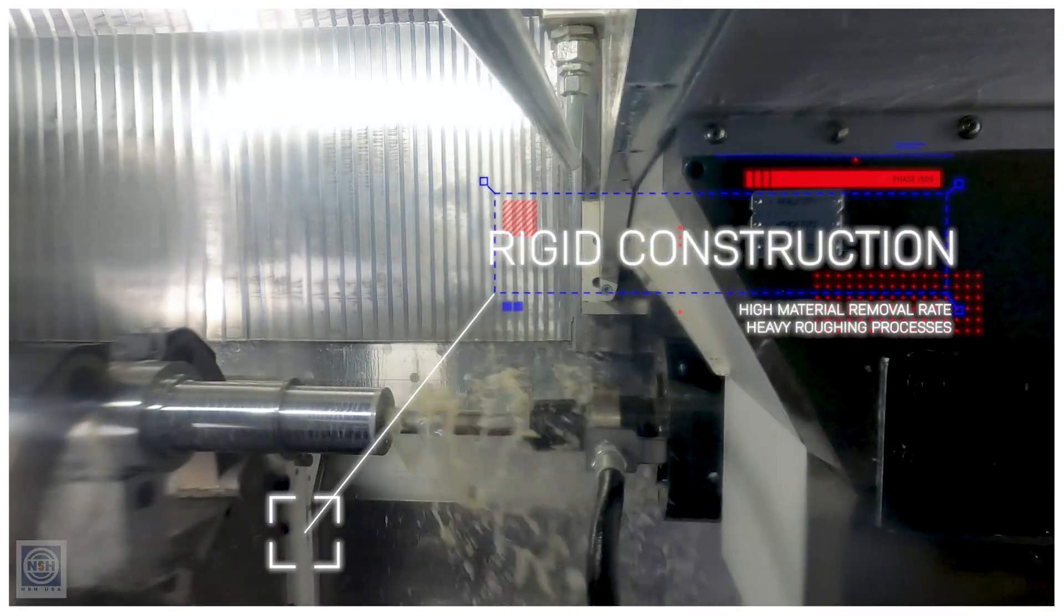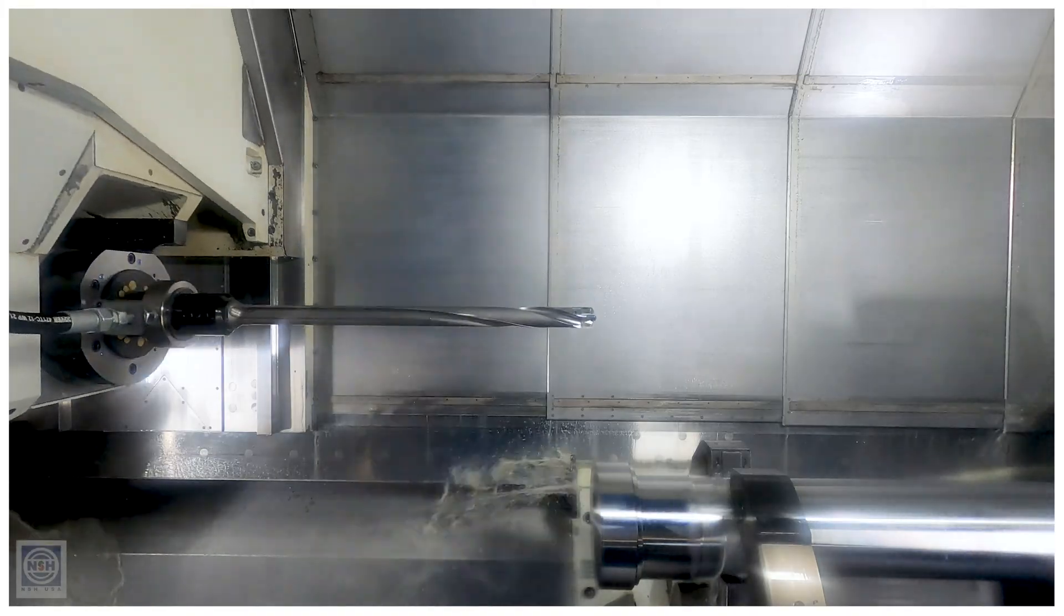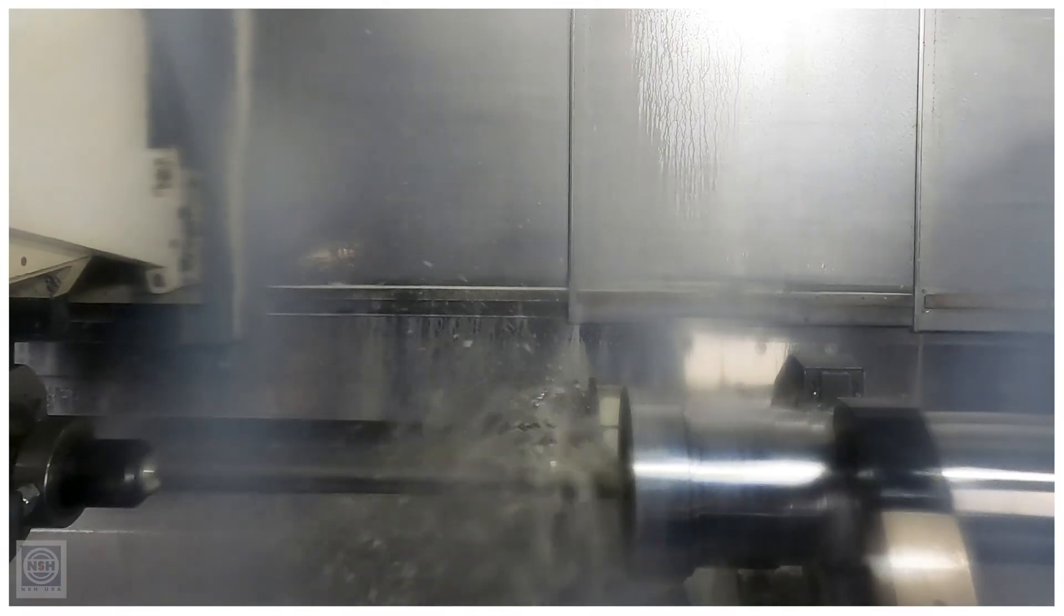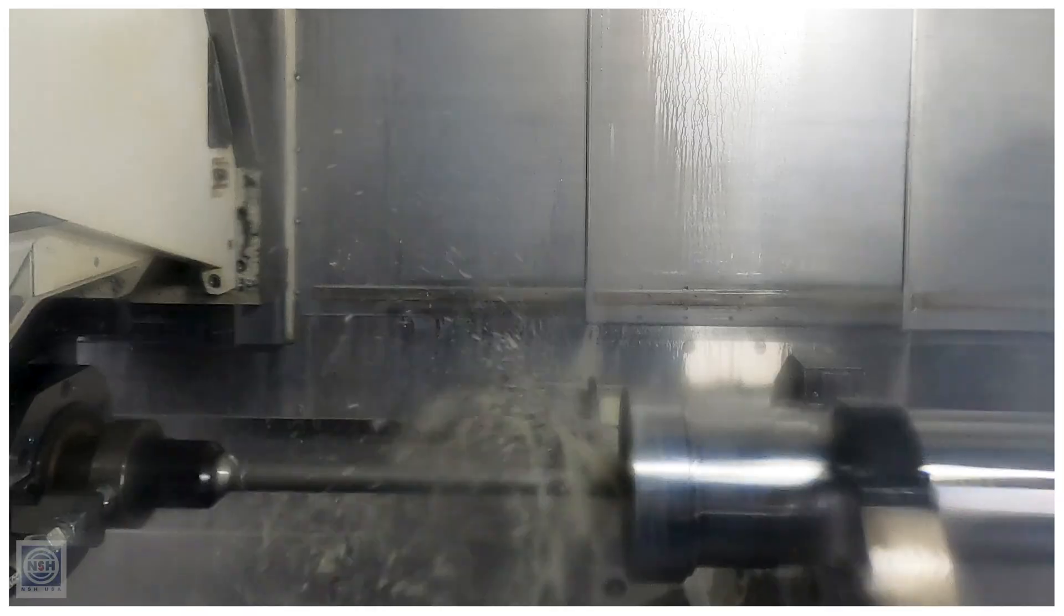Essentially, the machine gets a very rigid spine, a strong back. We can lean against that spine and capture the cutting forces all the way through that spine. But when we're trying to get high feed rates and high rapid moves, we can lean on the linear rails to get us there quickly.